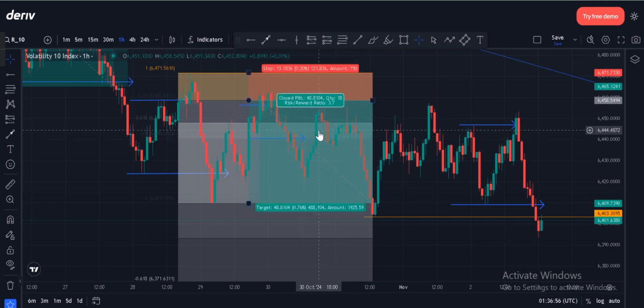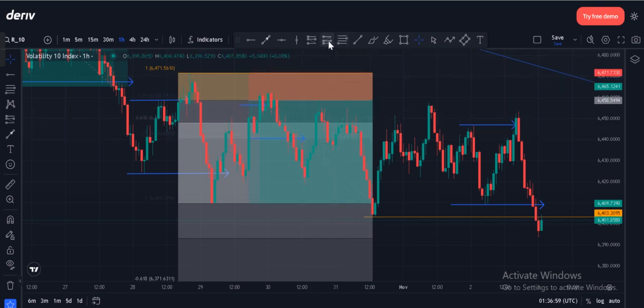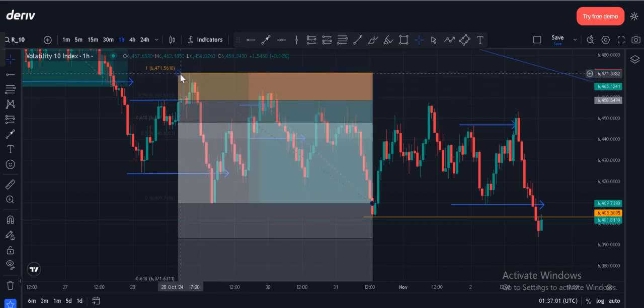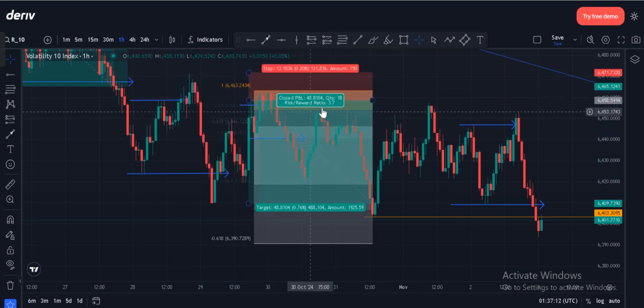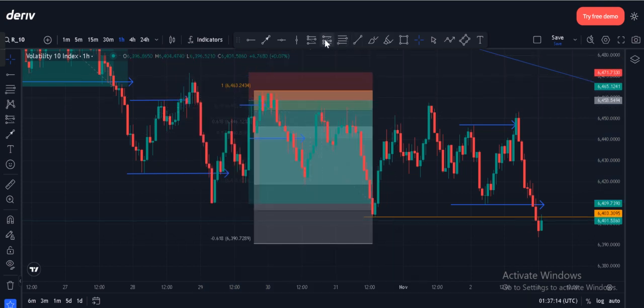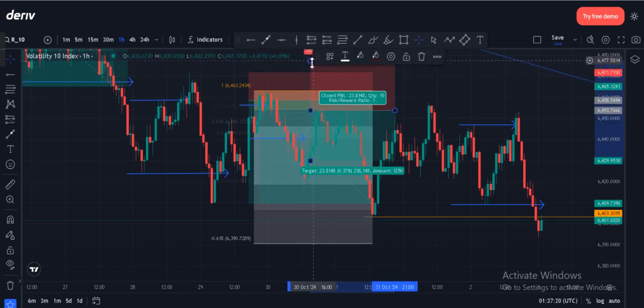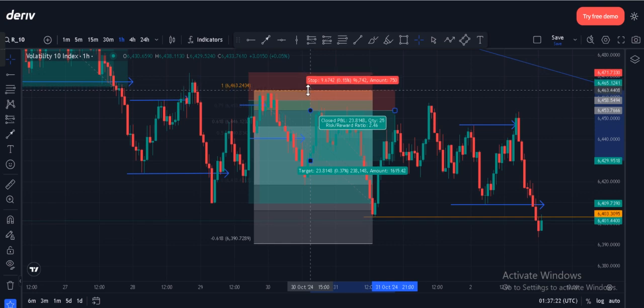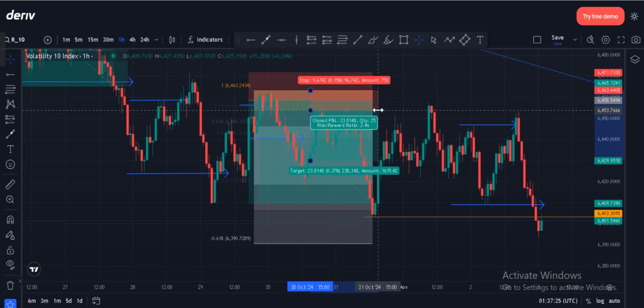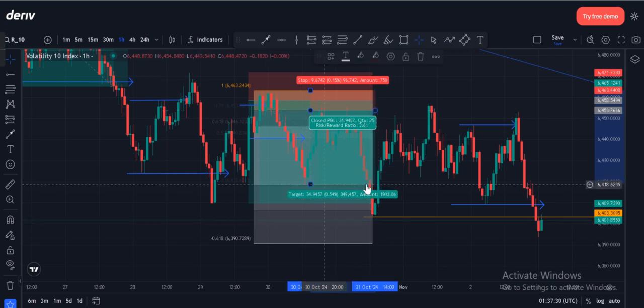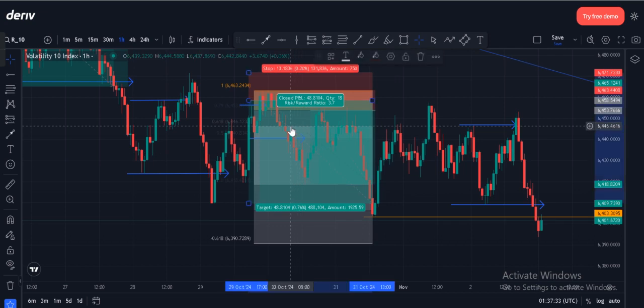Now, if you would want me to give, okay, I'll just simply do that for you guys. Now, the second entry, the internal entry, was at this point here. The swing high, swing low was here. And market got into the 0.79 level. And this was the re-entry using this particular method. We got our re-entry from this point, and our final take profit at this particular level. And that was it for this.